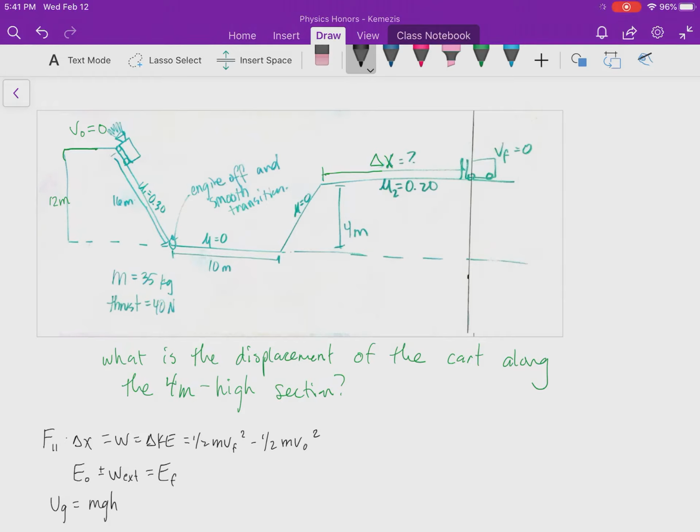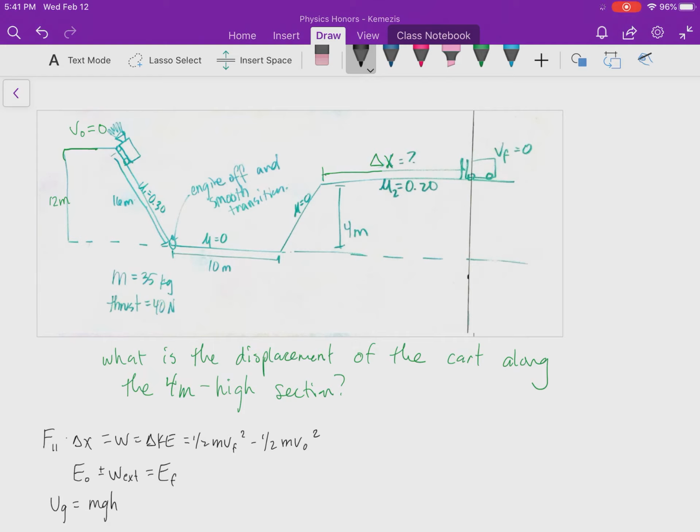Hey guys, so going over that problem that we had for homework the other day, we did in class, I just wanted to give a video so that if you needed it, you can pause, stop, take your notes on your own time. But we had this rocket power cart going down an incline, and then going off over a flat area, up another incline, and over another flat area, and you see that setup.